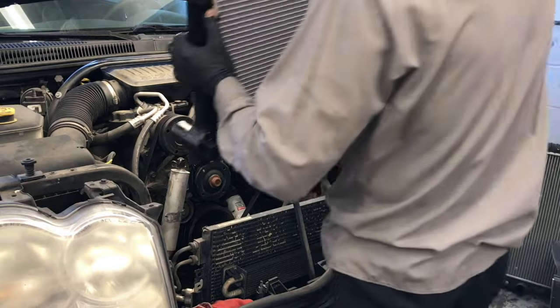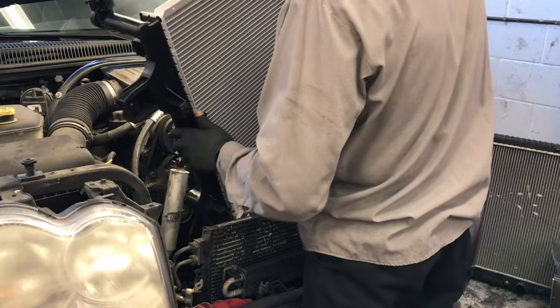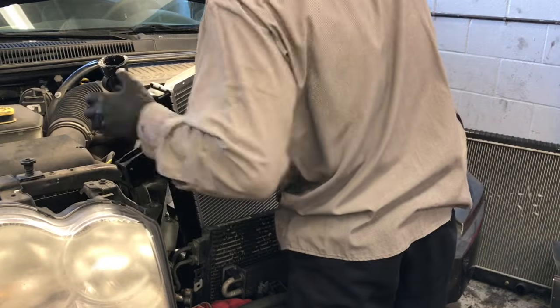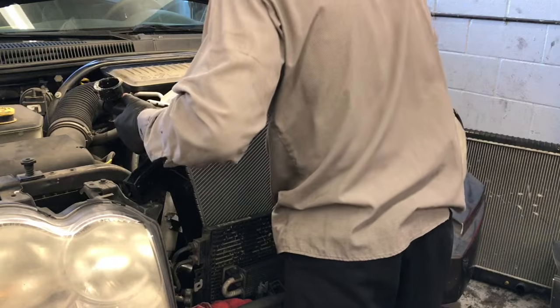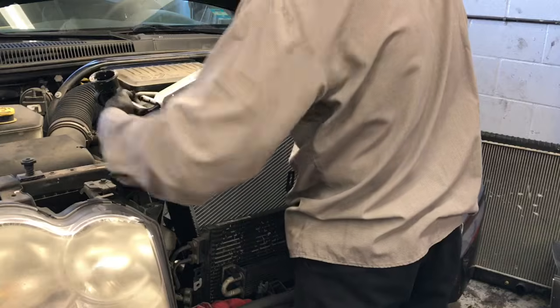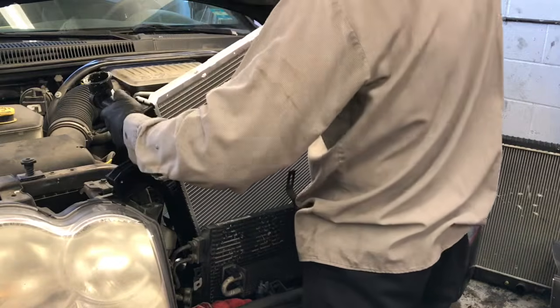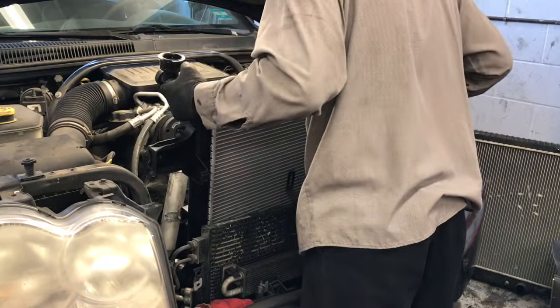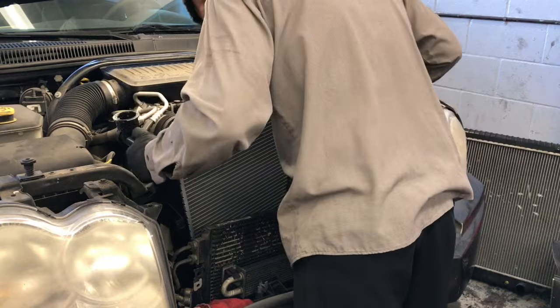Now I'm going to install the radiator into the core support here. There's rubber grommets at the bottom. It has to stab in the holes at the bottom of the core support. So you're going to angle it in there just a little bit like this and just work slowly, and you're going to flex those hoses on both the left and right side. Just flex them out of your way and slowly work and put the radiator down into the core support.